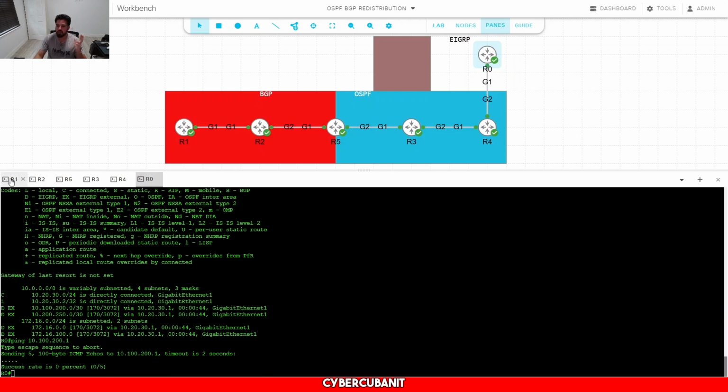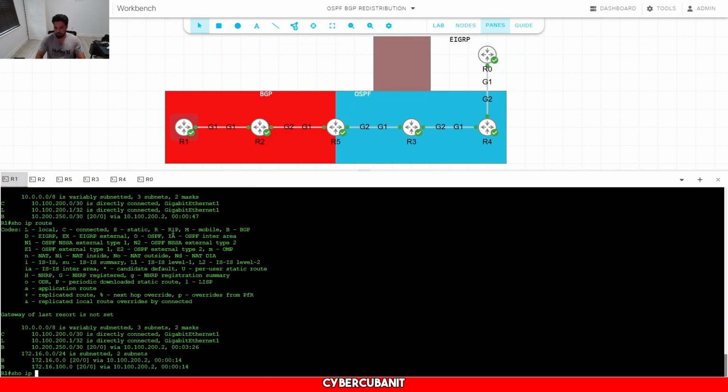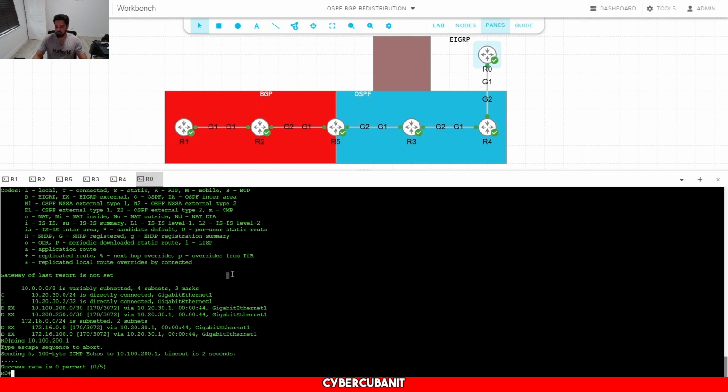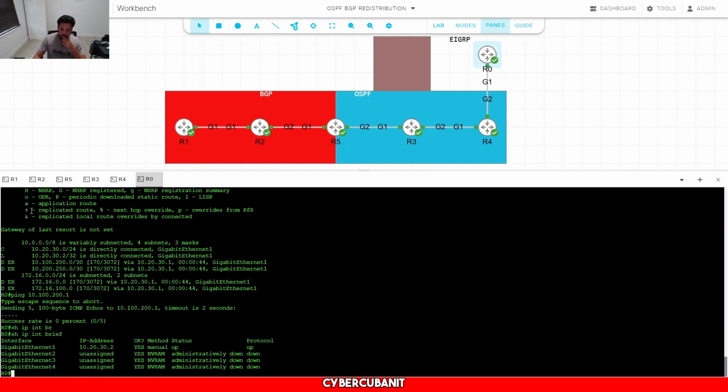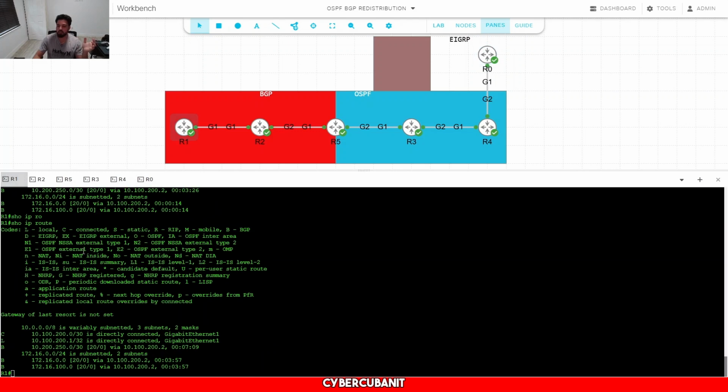So let's look at R1's routing table. Show IP route. Boom. It does not have any routes to get back to R0. Again, look at what IPs it has set up on it, right? That 10.20. Nowhere in the routing table does R1 have that. So even though R0, the EIGRP router, has a route here, the pings are never going to be successful because they can't travel back to R0, right? It doesn't have a route to that 10.20. So basically, traffic doesn't know how to return.